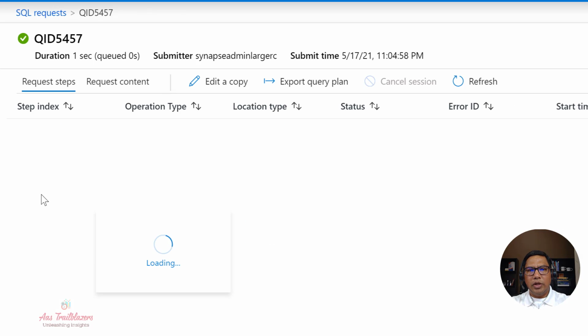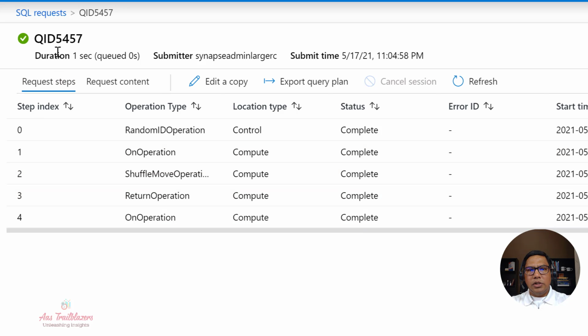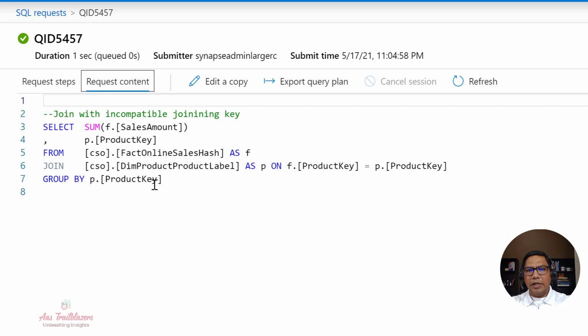Click on this query, 5457, and the request content for this query is what we executed here. So we have one hash distributed table, and another table which is again hash distributed, but on a different column. So we have here join incompatible joining keys.